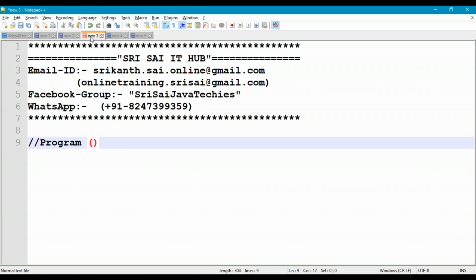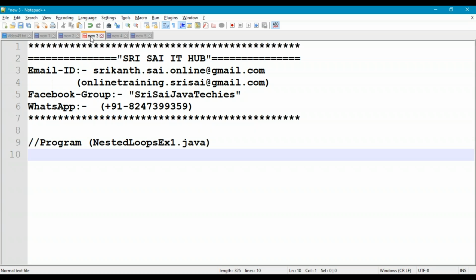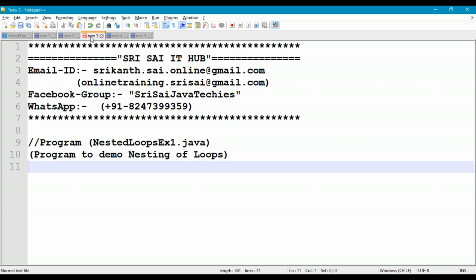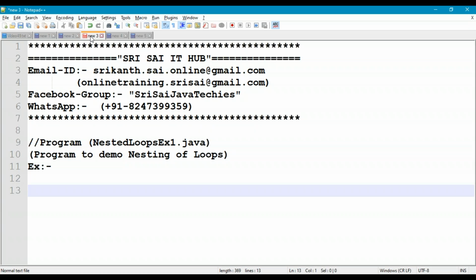Right. So program goes like this. NestedLoopsExample1.java. Okay. So here we'll write program to demo nesting of loops. Right. Okay. So one important point before we write a program here.